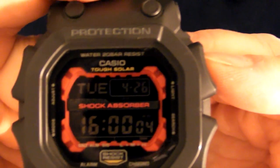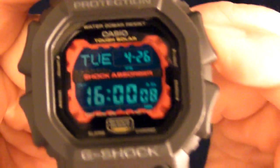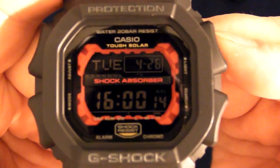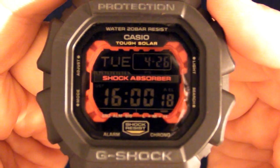So let's take a look at the illumination. The top right button is the light button. It is electroluminescent, so it works very nicely. It's very even.